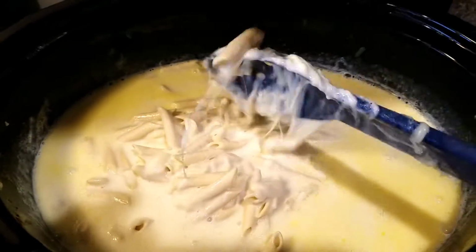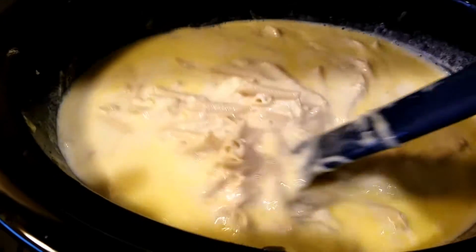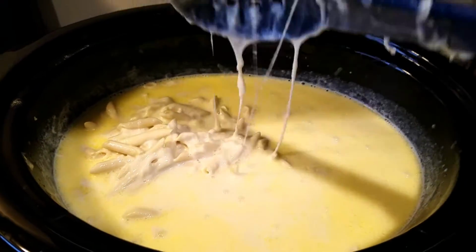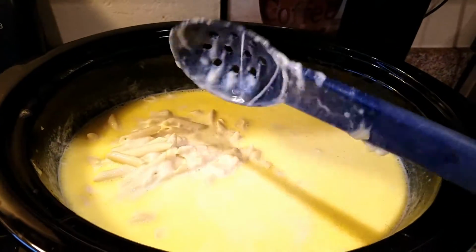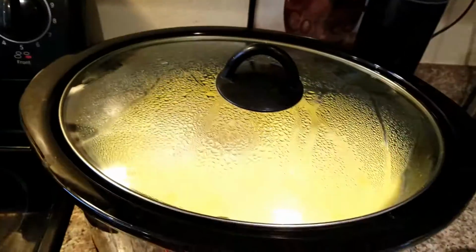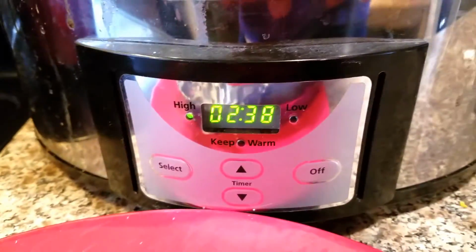So there's a quick update. See, you just got to give it a little stir to get everything moved around. Look at that. Oh, the cheese is all stuck to it. Oh, it's going to be so good. So there's the update. We got about 2.5 hours left.